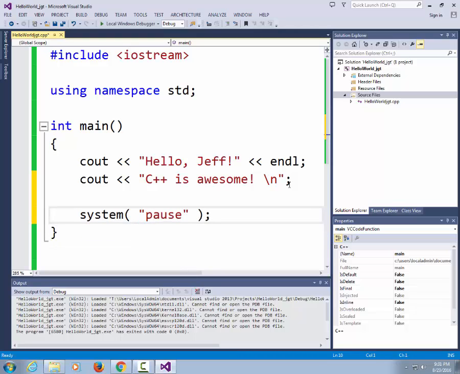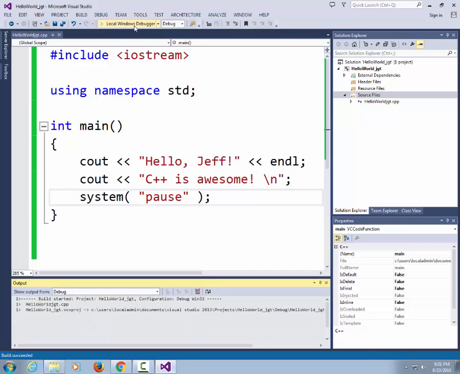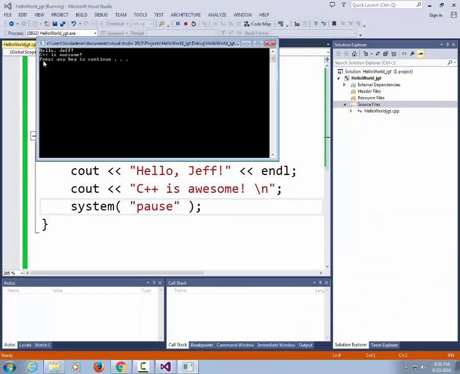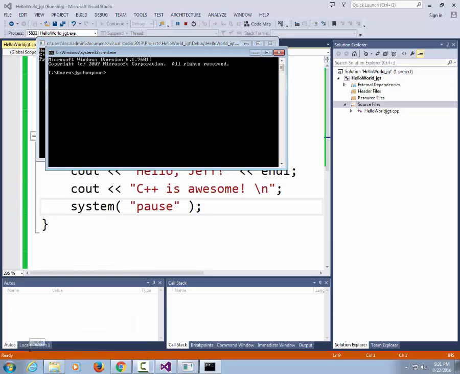It told the operating system, I want you to execute the pause command. Pause is something that's available from the command prompt, from the Windows shell. So it's just executing a command. You can execute pretty much any executable. If you want your program to launch World of Warcraft or whatever, that's silly. But you could stick anything between those quotes. You might have to embed a full path to it. We'll just use system pause, though, to prevent the window from closing too quickly.